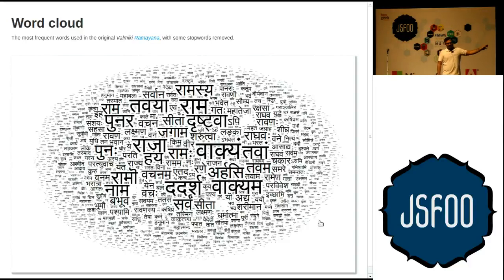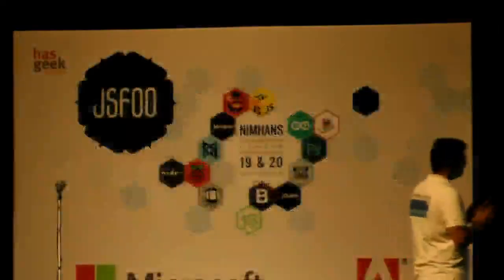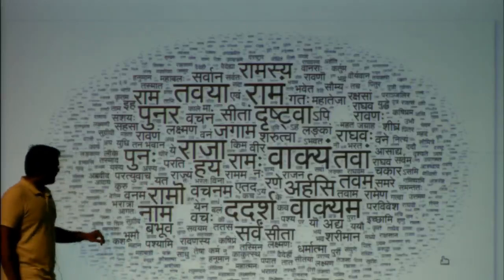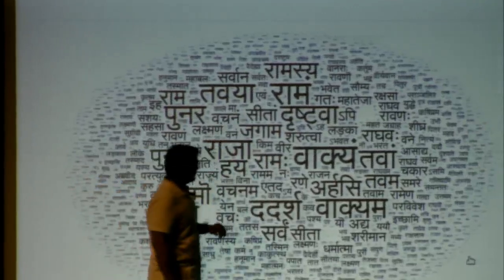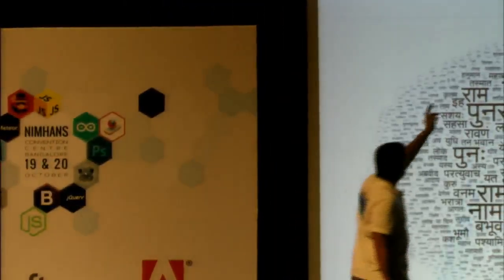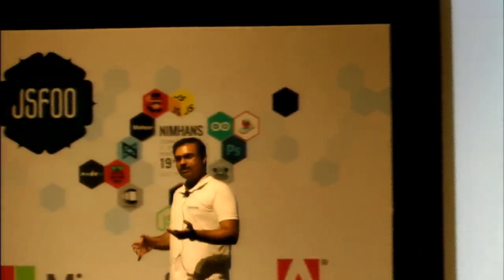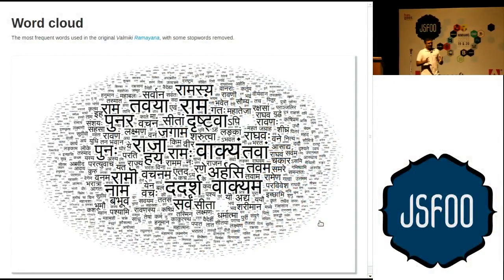One gets a sense of what the epic is about — a lot about Kings, Vakya (people saying stuff), Dadarsha (showing stuff), Vachanam (saying stuff). As a main character you see Rama in a number of places, Ravana in a few places, Sita in a few places with variants. You can also see Lakshmana above Raja, and Sugriva. You don't see as many characters as you would in the Mahabharata — this is a somewhat simpler, more linear epic. It's more like a Telugu masala movie — relatively simpler plot — as compared to the Mahabharata which is more like a soap opera.